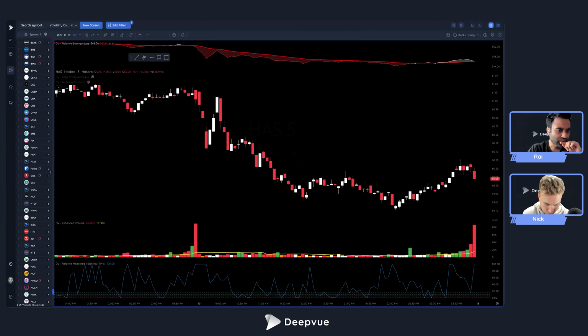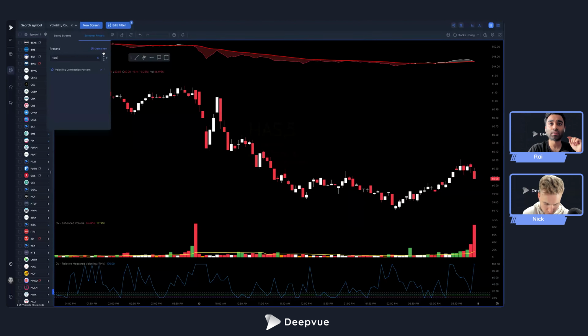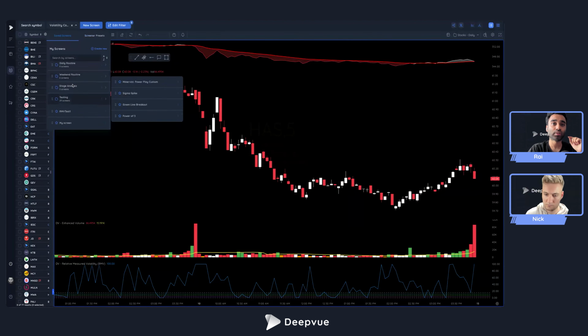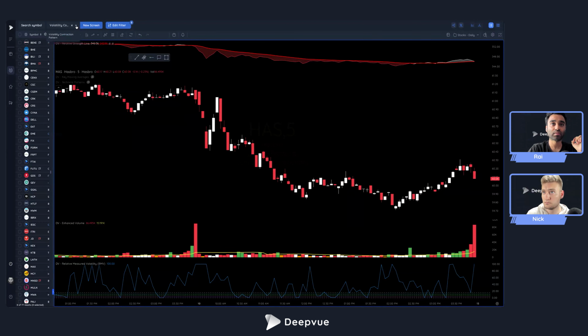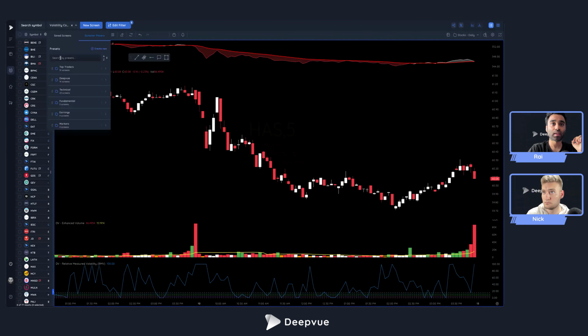When you save a new screen, where does it get saved? So if I save a new screen, it gets saved under saved screens. If I go to the drop down right here, it's saved screens, and then you could save them into a folder, or you could save them like we did the RMB test one, right? So you could create folders, you could create screens, etc., but it gets saved under this drop down, under saved screens right here.